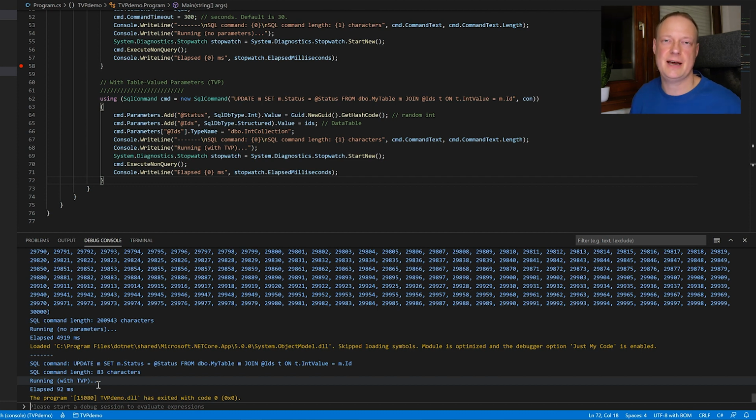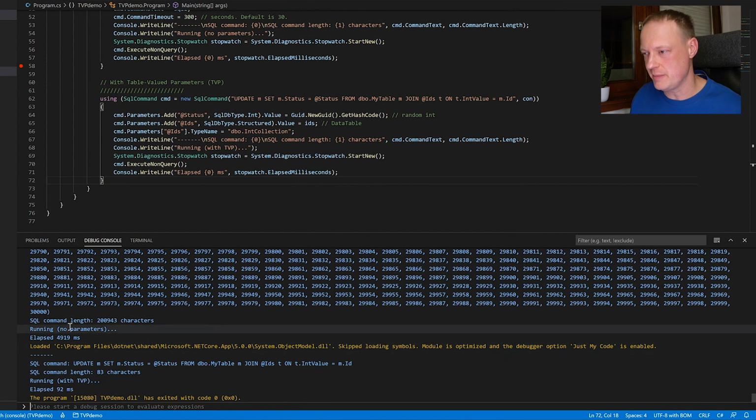Why is that 50 times faster? Because we are using table valued parameters. We are skipping compilation, parsing, locks. We are skipping everything. We just use the compiled plan in the cache because I ran it already. And even compilation is simple because the string is short. You see how long this command is.